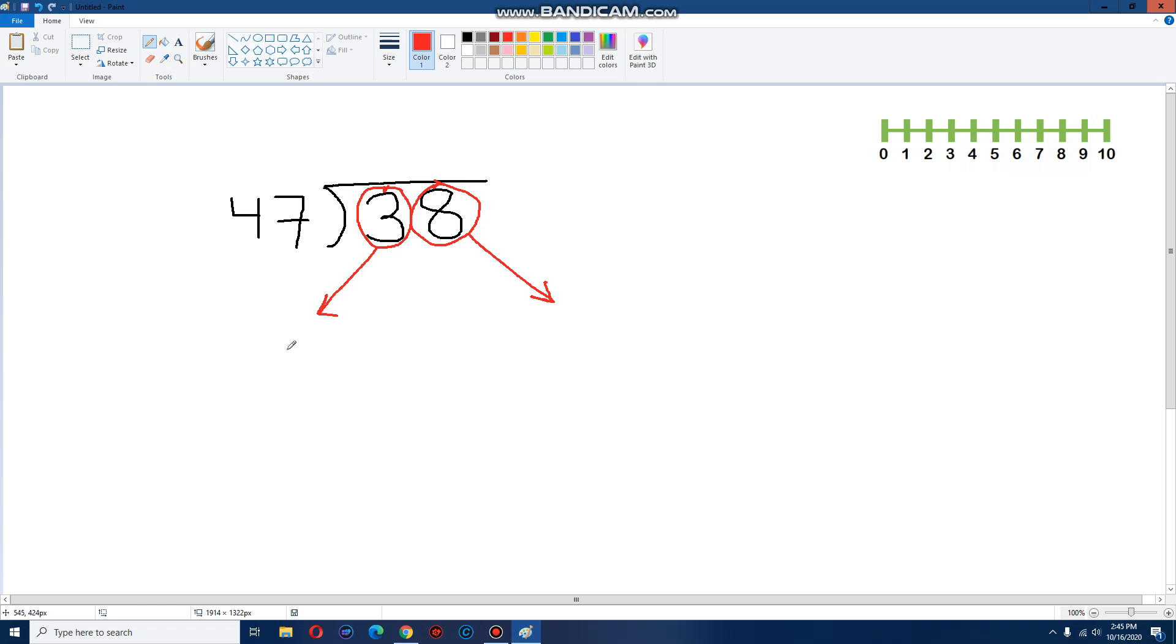What you now get is two individual divisions. On the left side, it's always good to label left and right so you know which direction you're going. On the left side, inside the division box, you're going to get the number three. And on the outside of the division box, you're going to get the number 47. Because 47, as you can see, is always on the outside. So that number will always stay the same.